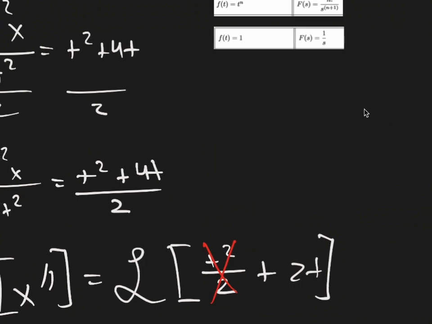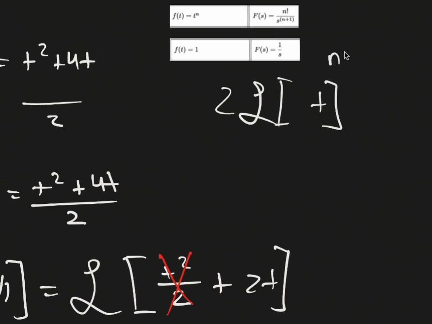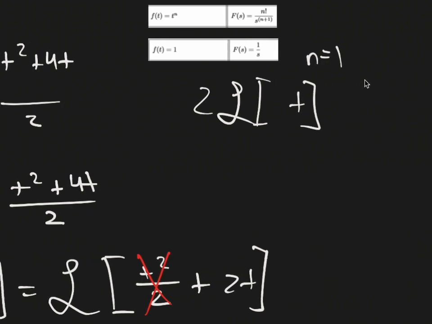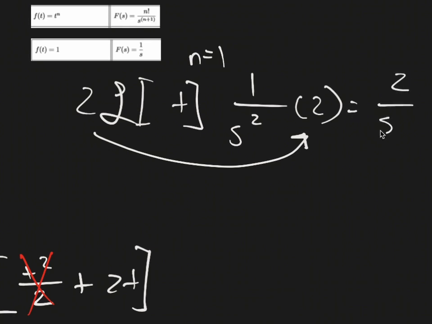Now for our 2t, it's going to be pretty similar. We're going to have our Laplace of 2t. We want to take the 2 out, so we're just going to put a 2 in front and erase it, so we just have t. And remember, every variable has an invisible exponent of 1. So n is going to equal 1 here. And then we just plug in 1 where we see n. 1 factorial is just equal to 1. And then s to the 1 plus 1, which is just 1 over s squared. And then multiply by our 2 that we have here. That's just equal to 2 over s squared.